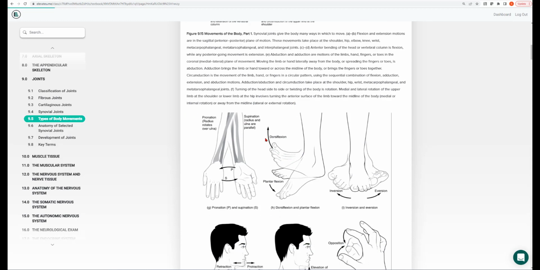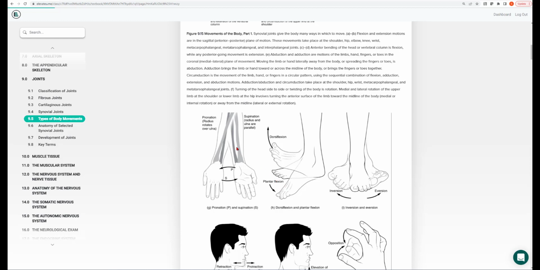There's also dorsiflexion and plantar flexion. Some of these are terms that you've heard of, but maybe aren't really clear on. Some of these may be brand new to you. For example, dorsiflexion and plantar flexion. Interestingly, what causes confusion here is that they both have the word flexion in them. These are two terms that are only referring to movement of the ankle, dorsiflexion and plantar flexion.